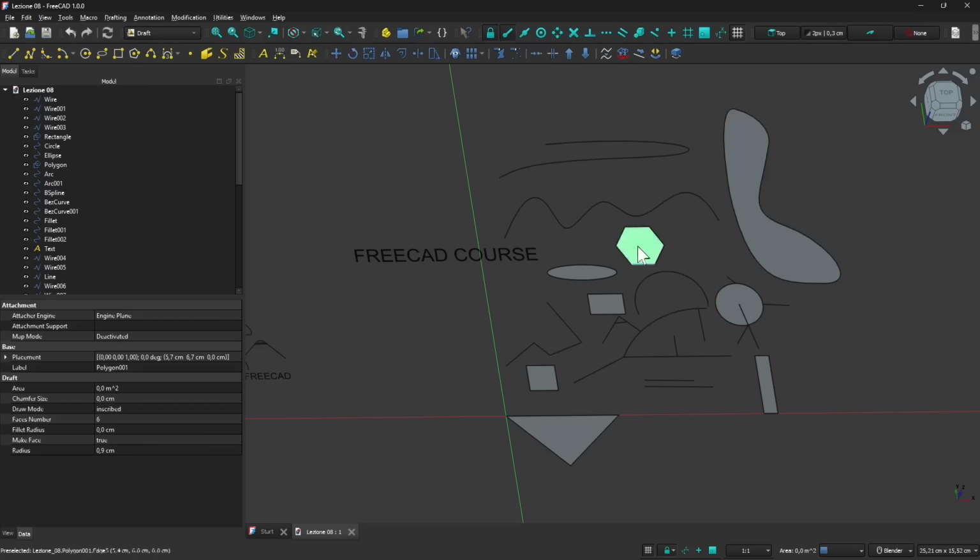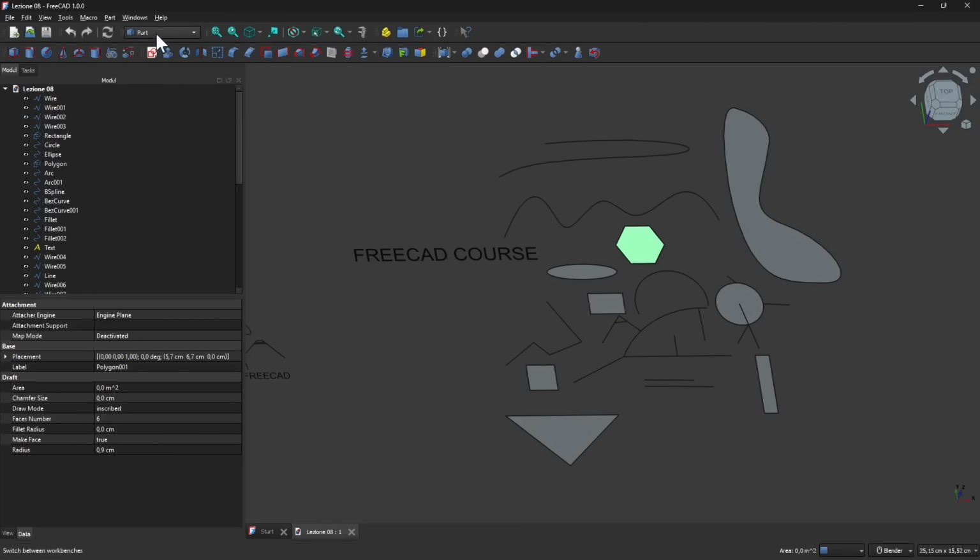For example, if I take this hexagon here and then move into the Part workbench, we have the possibility to use Extrude. Don't confuse it with a cube, which is a little bit similar.